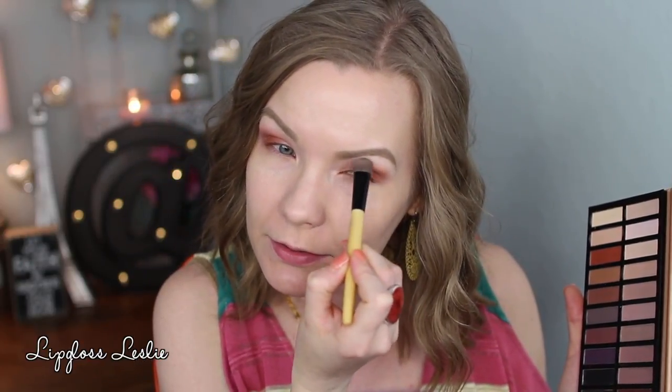I'm getting a third color for my brow bone highlight — it seems pretty pigmented so I'm using just a tiny bit and building up. Now, normally doing an all-matte eye look is when I'd reach for shimmer, but I'm keeping this all-matte. I'm taking the second color on my finger and applying it to the inner part of my lid, then using my Real Techniques detailer brush to blend it out.